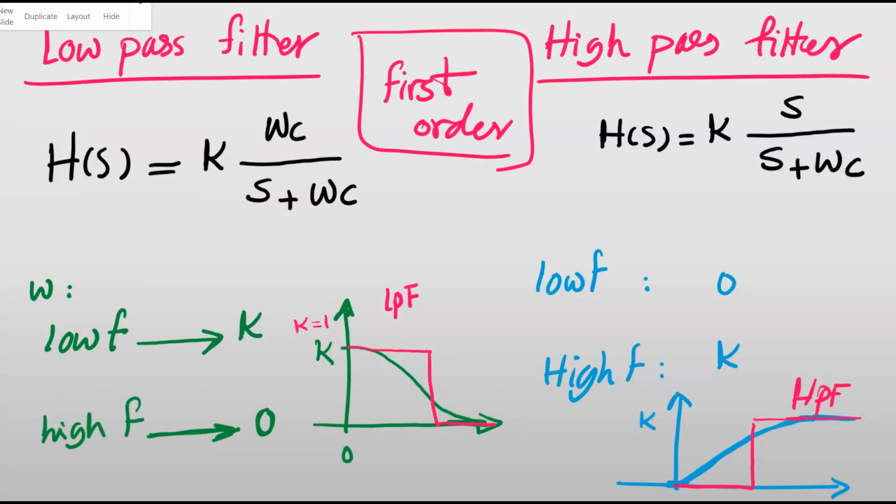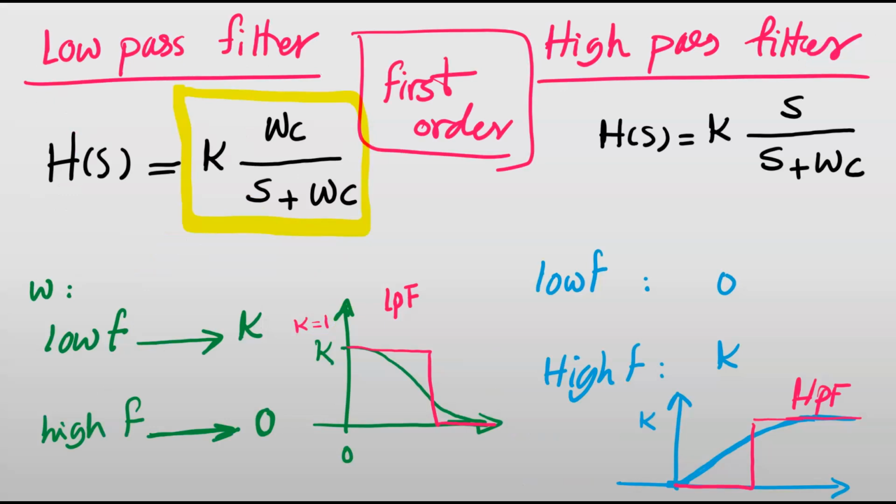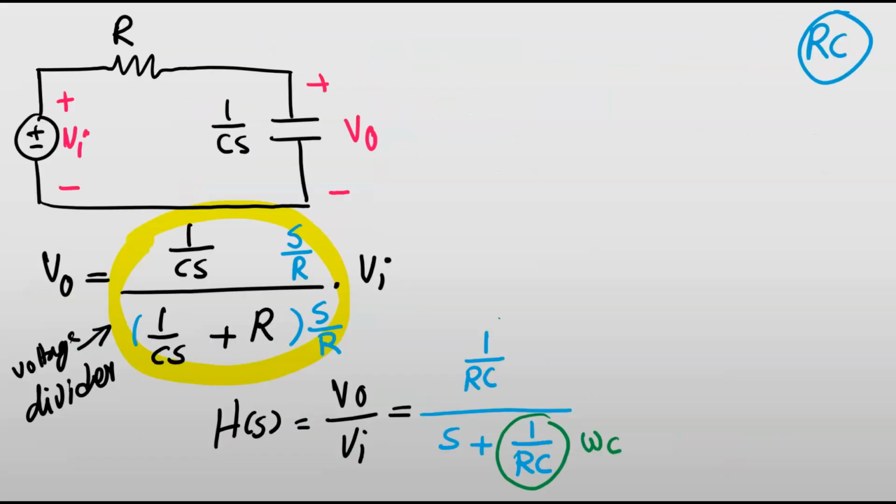If I show you the format of the low pass filter, it's here. This is a low pass filter. In a low pass filter, in the denominator I have S plus omega C. So let's go back to this circuit. According to this, this is my omega C, and in the numerator I'm supposed to have a constant value, which is the result of my gain multiplied by my cutoff frequency. So what I have in the numerator is a constant gain.